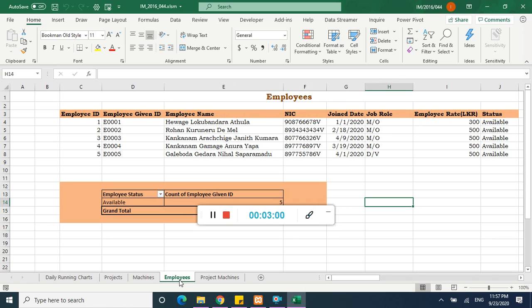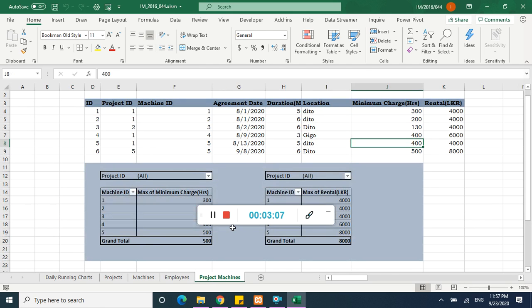When they assign a machine to a project after agreement, we can see the machines and the projects they have been assigned to.